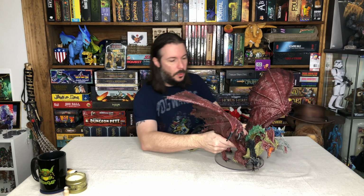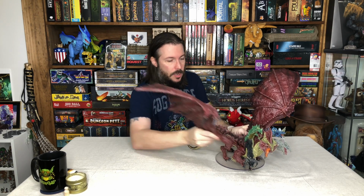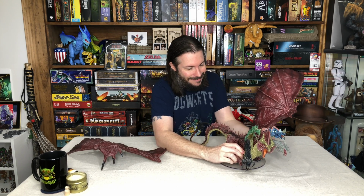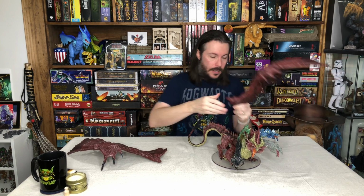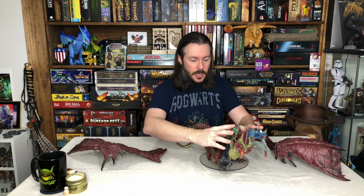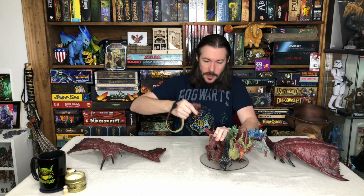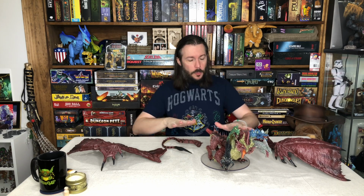When you pull the model out, it is essentially in four pieces. Each one of the wings will be separate in there. I almost dropped that wing. We'll talk about the materials as well when we go through, because I think that's important. Wizkids does use a number of different styles of plastic on this particular model. And then the tail will come off like this as well. So these are the four pieces you're going to get in there.